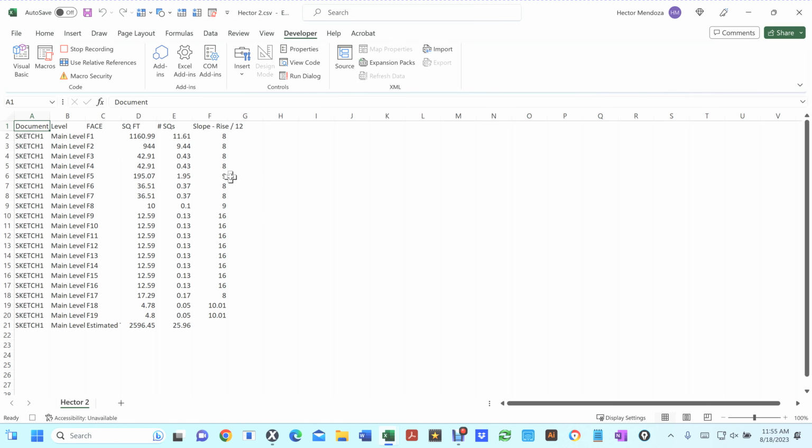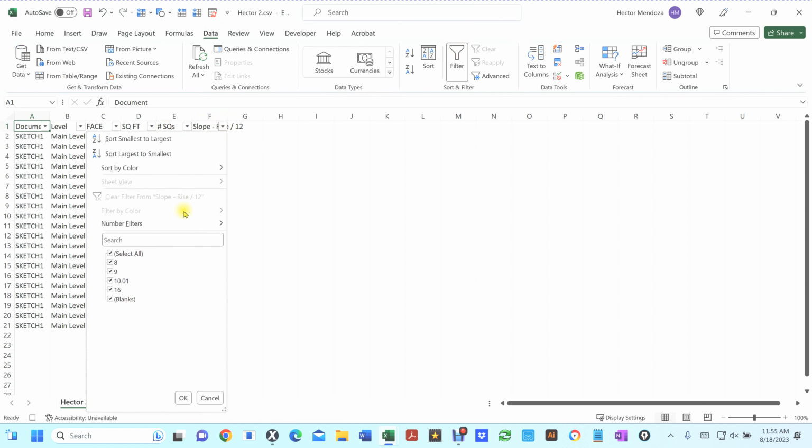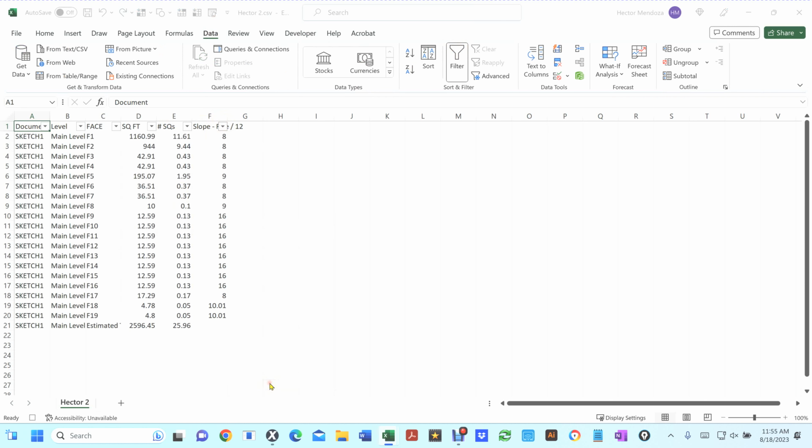Then the first thing you want to do is go to Data. You're going to convert this line into a filter where you can select right here. We're going to click here, do a number filter, and go to custom filter.